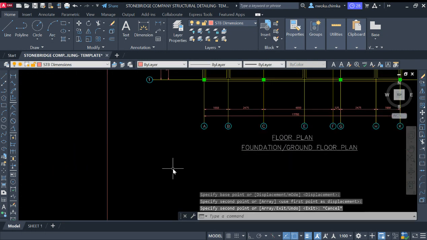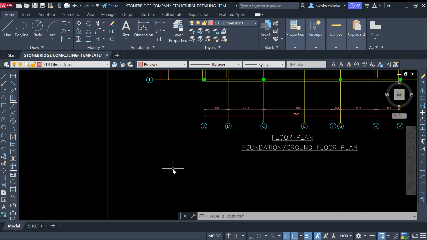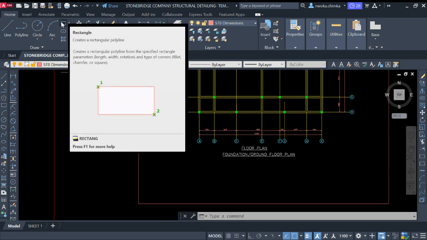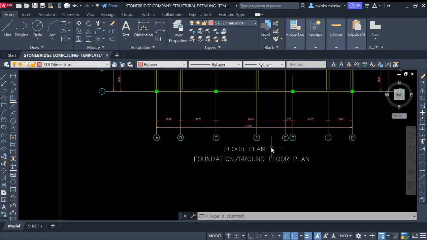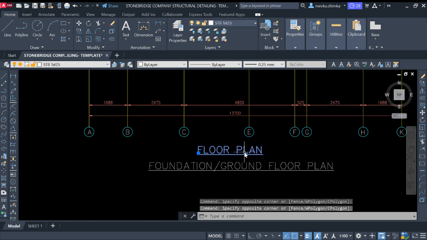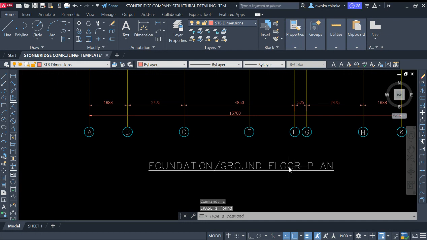I'll be using shortcuts a lot in AutoCAD because shortcuts are the best way for you to know AutoCAD very well, because if you know only the icons, AutoCAD changes versions every year. So if you know only the icons, when they change an icon, you will be limited. You take much time to learn again how to identify the icons. But if you know shortcuts, it's very easy for you. So I use shortcuts a lot right here in AutoCAD. Since we have pasted this, I'll just remove this. You can call this foundation ground plan, foundation structural ground plan, ground floor plan, or foundation structural ground floor layout.